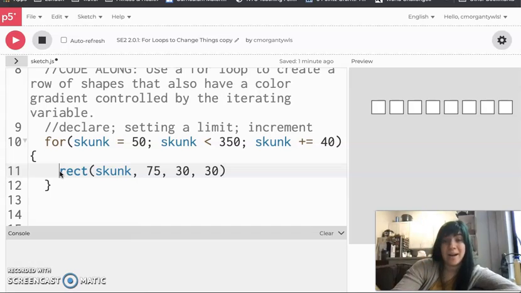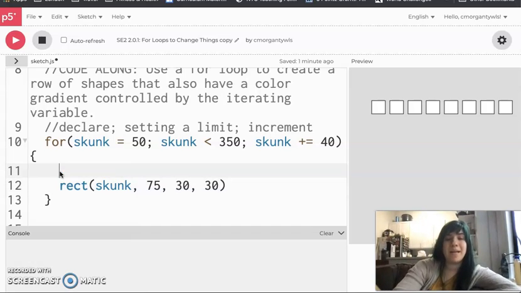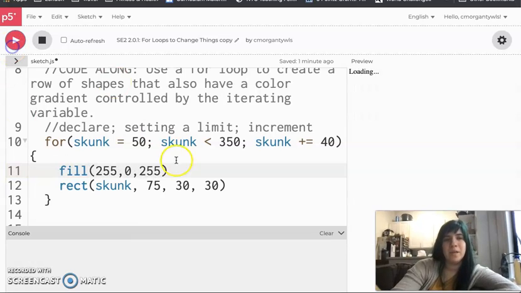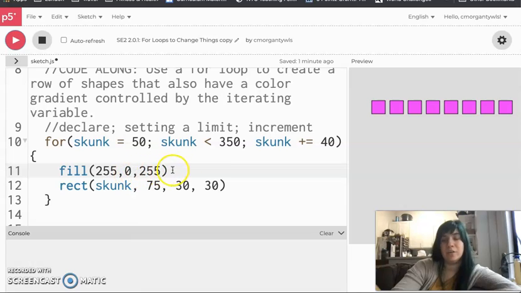We said we want a color gradient, so that means that on my rectangle, I'm going to need a fill. And I'm going to start with my normal boring fill of magenta, 255, 0, 255. But what if instead of hard-coded numbers that don't change, what if one of these numbers is replaced with my variable?